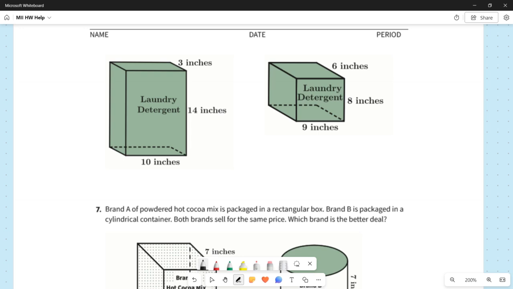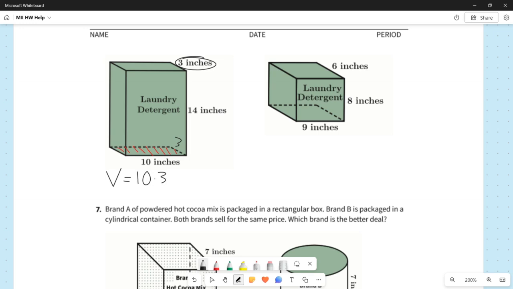And the way that you can find the volume of any prism or cylinder is to find the area of the base and then multiply by the height of the figure. So in the first case, our base is this rectangle at the bottom, and one of the dimensions is 10, and the other dimension is given up here at the top, which is 3. So I'll just move that down there at the bottom. So the base is a 10 by 3 rectangle. If I want the area of a rectangle, I simply multiply my two dimensions, so 10 times 3.